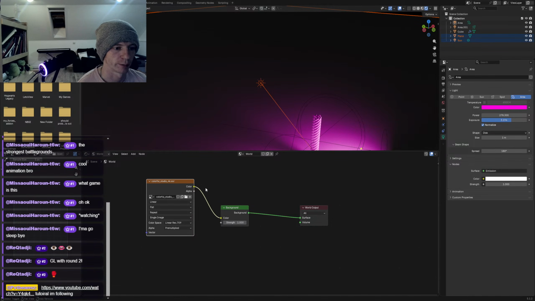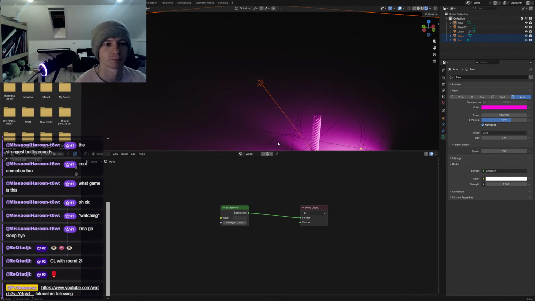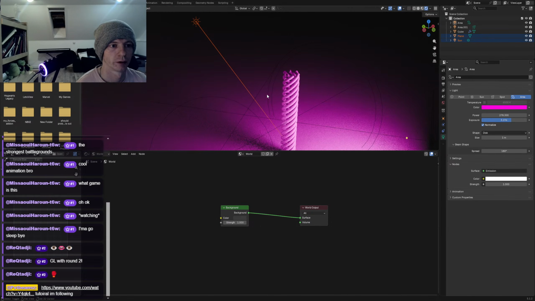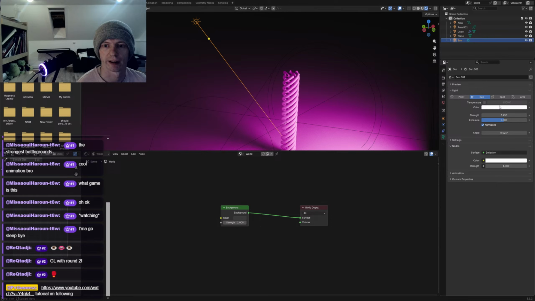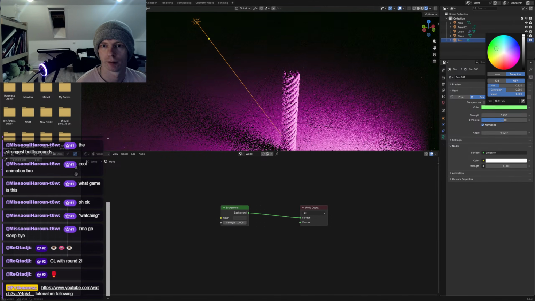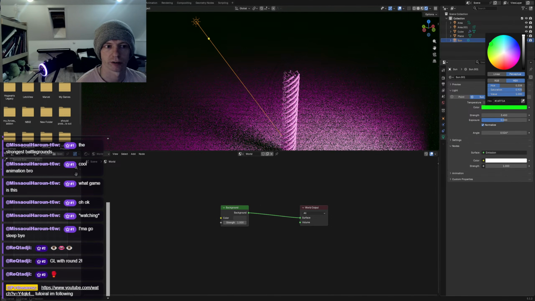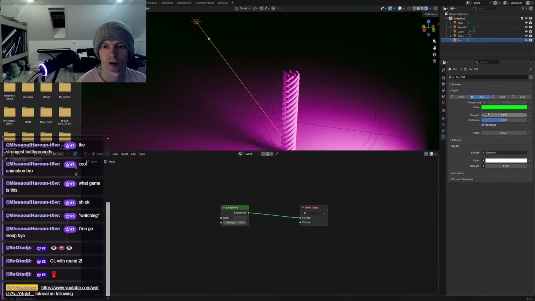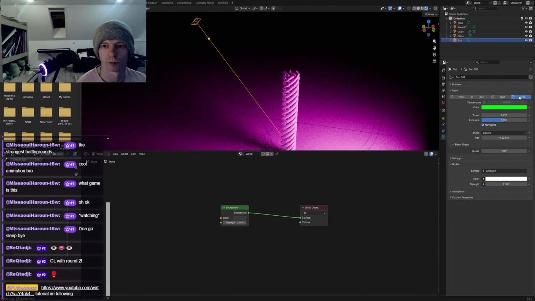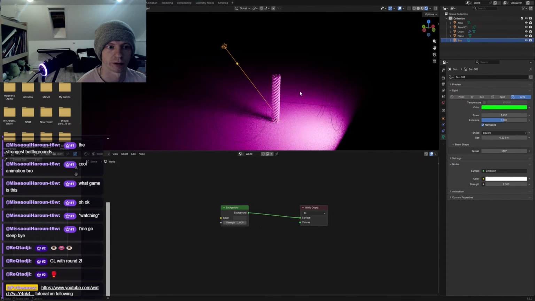This is not how you're meant to do that, so let's get rid of that. That doesn't matter. And then this sunlight, I'm going to have be green to counteract that purple. But the sun's not really working, so maybe an area light.